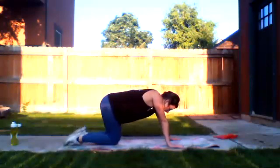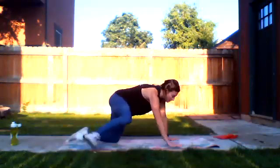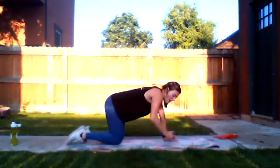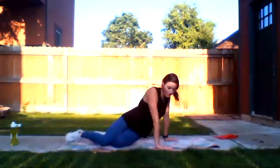You could also do this on your knees as well. And for this one, instead of kicking the opposite leg through, you can just reach the same leg out. As long as you're really bending through your sides, you're engaging those stability muscles, that's what we're really looking for.